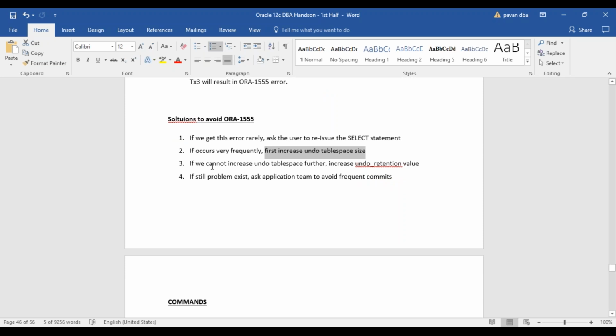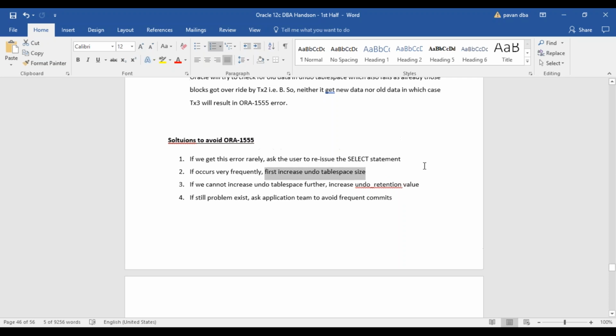Now let's say you first increase it by 10 GB, still you received the error, you added one more 10 GB, still you received the error. So you cannot keep on increasing the size of the undo table space. At a certain point you need to stop.